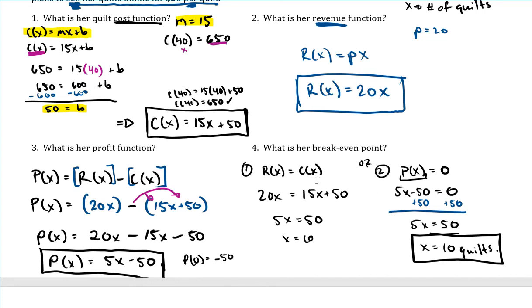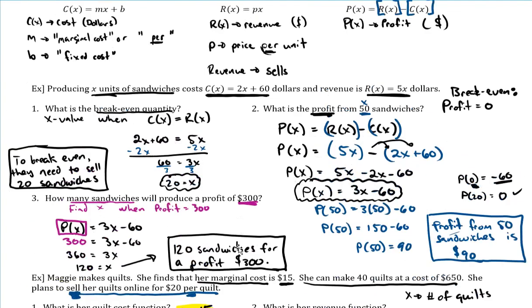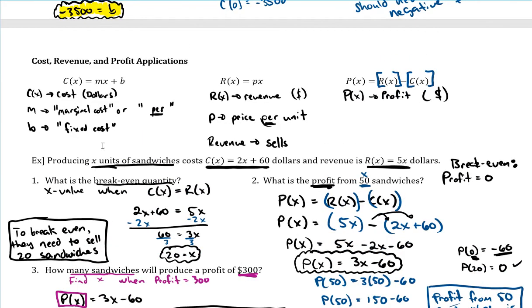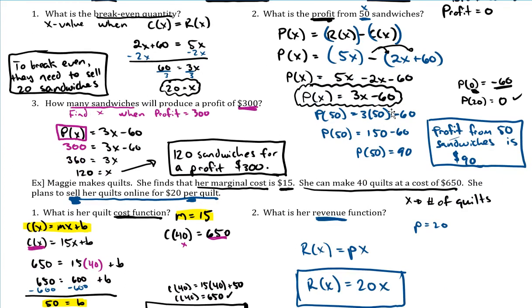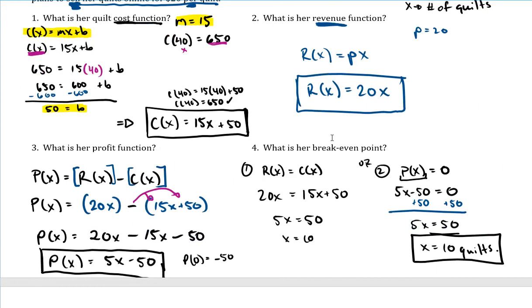Okay, so that's how we could break these problems down. Scroll back up to our cost function. Remember the vocabulary that's involved. Make sure those letters are going in the right spot when you replace them with the numbers. Revenue is a little easier to deal with, but they're always going to ask for more in these problems. So it's often not just plug in and done. Often we need to do a little bit of work.